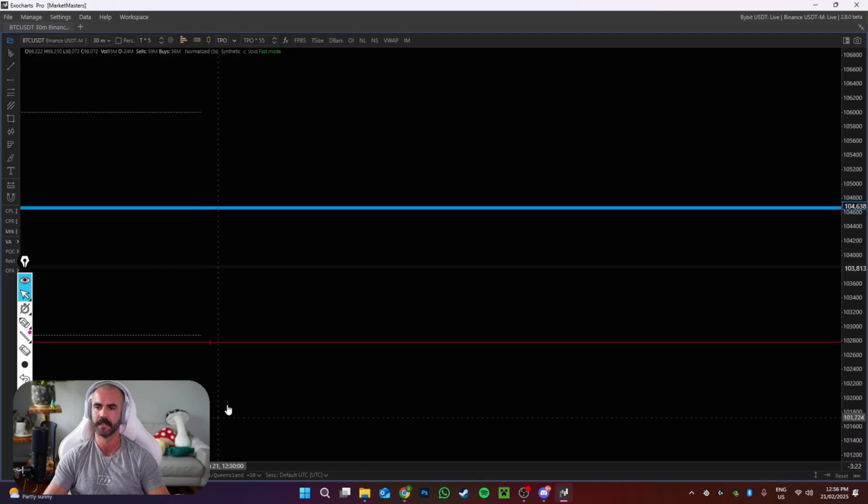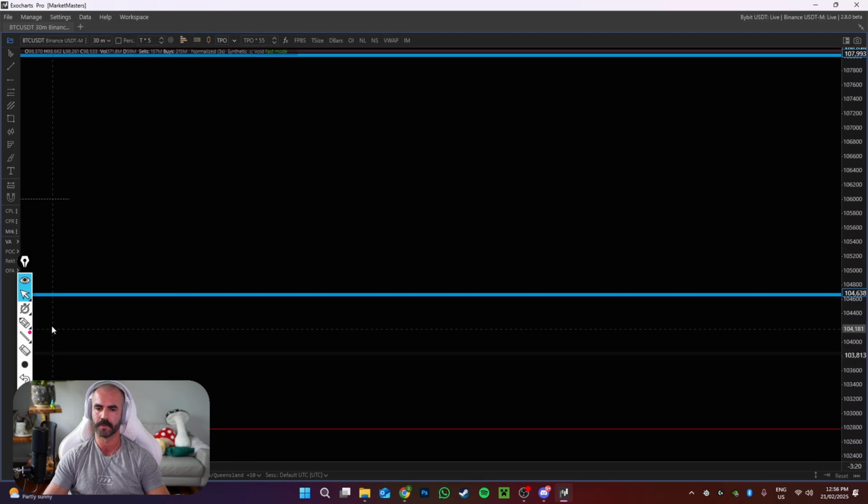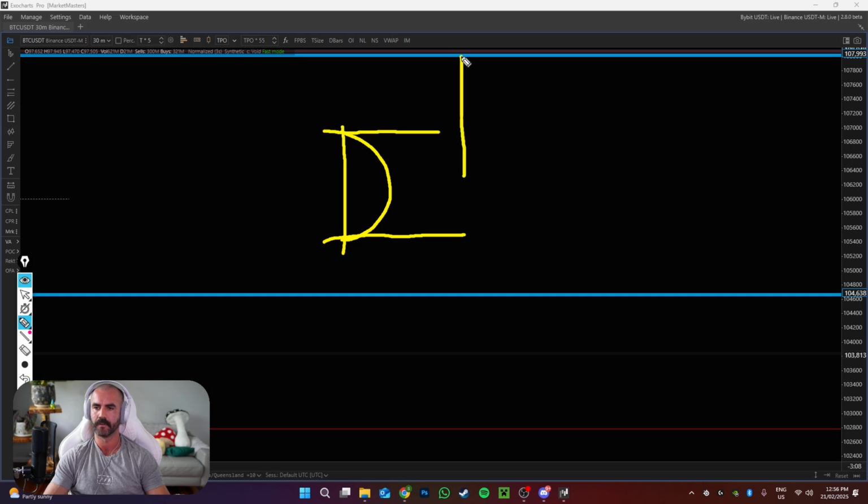For those who are not too sure what I'm talking about: if you have a profile with a value area low and a value area high, and then the next day creates a profile, like so, with its own value area low and value area high, and the overlap in here is not 50%, and in this case it wouldn't be, we don't merge them.